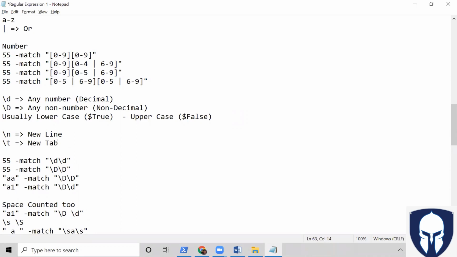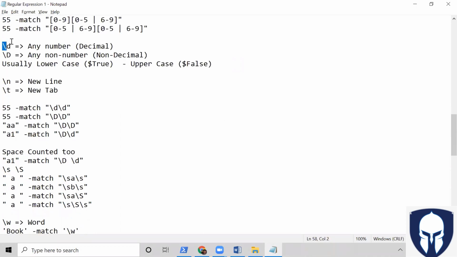This is something in any programming language, this is for new tab. Similarly, whenever we are mentioning slash, we are going to see a lot of slashes, but whenever we mention slash, followed by that it can be something like a fixed or predefined character.